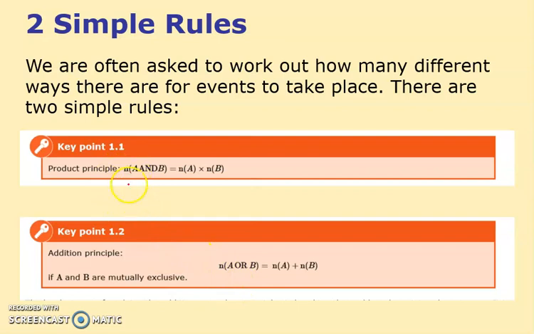The number of things that can happen if you are choosing two different events A and B is equal to the number of things in A times by the number of things in B. We've just used that rule. You can perhaps write that down.